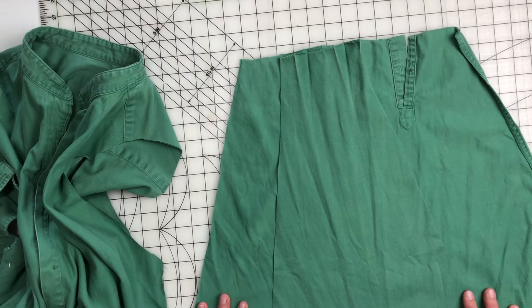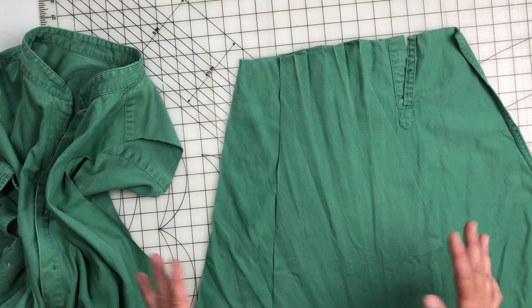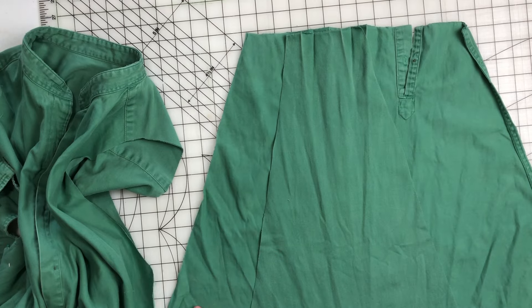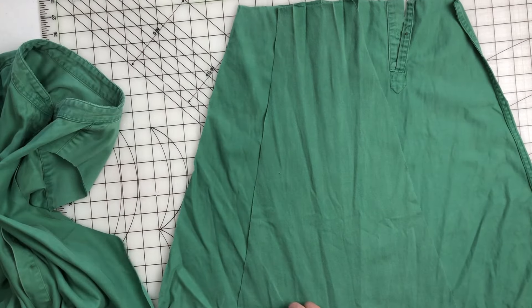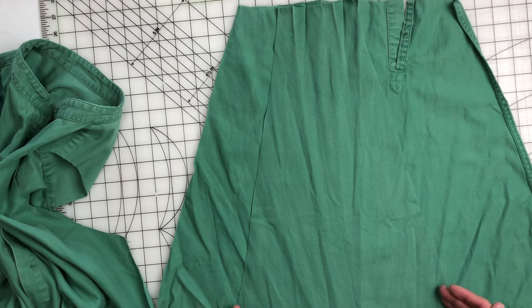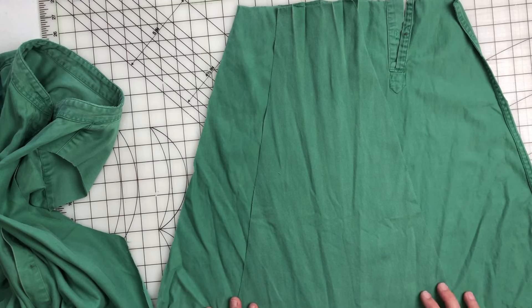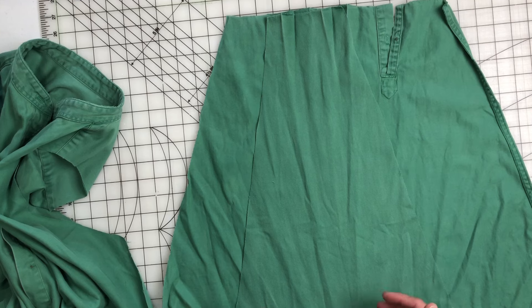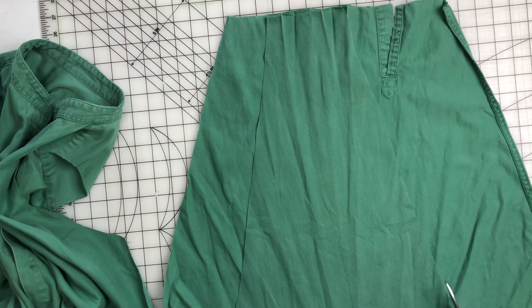Now if there was a need or want to add something in the sides — this shirt is super big so I'm taking it down — if you had a shirt and you wanted to expand it, that would be a good place to stick some funky fabric in. Right now I don't need to because I just took the size down a little bit. It's a man's XXL so it's pretty large, and even though I said I like to make my things larger, this will be a good sized duster when I'm done.